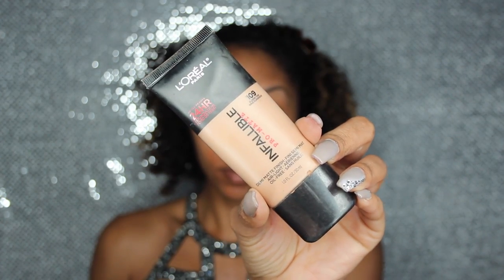Now I'm going to grab my new favorite foundation, which is L'Oreal's Infallible Matte. It has such good coverage and lasts all day long — it's really good for those of us with oily skin because it keeps you matte. I'm applying it to my face and using a flat kabuki brush to blend it all in. The handle broke off but I kind of like it this way.